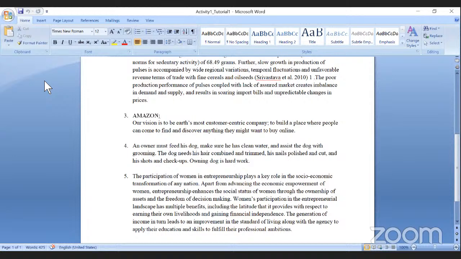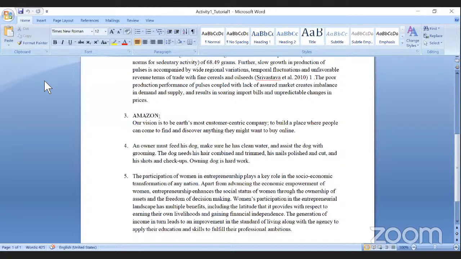Okay, wait. People who said specific to general, can you tell me why you felt it is specific to general? Ma'am, at first, in the first line, it is explaining the participation of women in entrepreneurship, which in turn affects their social status and decision-making skills, giving them a whole new approach, and that is snowballing into developing their own financial independence, a part of the entrepreneurship thing that they have mentioned before.